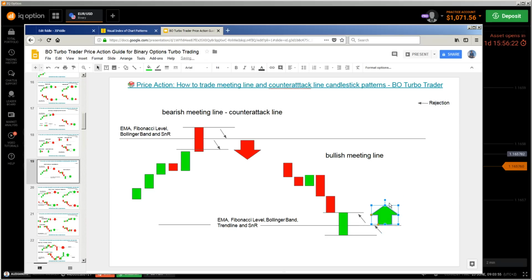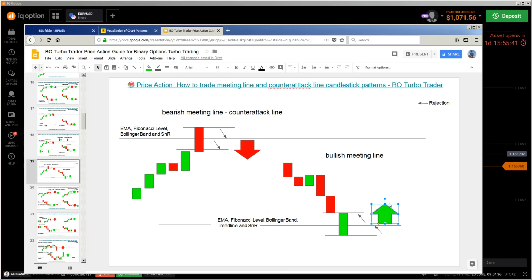Mostly it can happen. That is why I tell you to wait for some kind of evidence, any type of rejection. It's a signal of a reversal, but it does not have to be immediate. It's the same thing as with a pin bar. A pin bar is a reversal signal, but it mostly retraces at 50%. That means the next candle could also be a retracement of 50%, and then it could be a red one. For binary option turbo trading, it's important that the next candle goes in that direction. But in Forex, it's not so important because you have all the time.